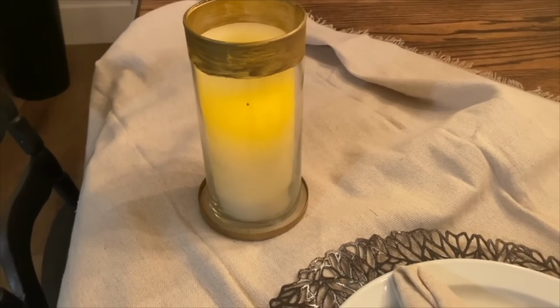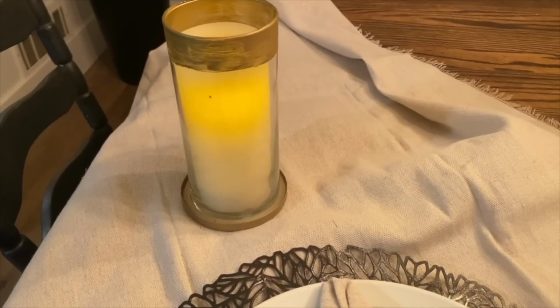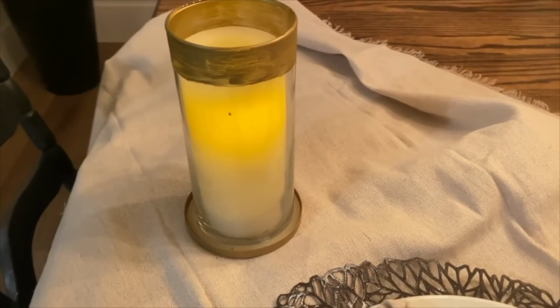I added a battery operated candle. Now I would probably use a little bit shorter one, but I just wanted to show you what that would look like.